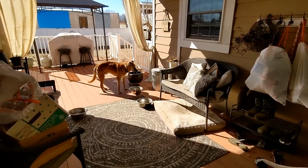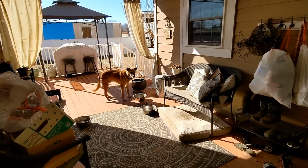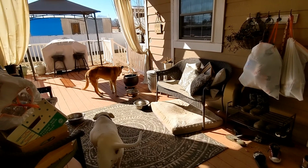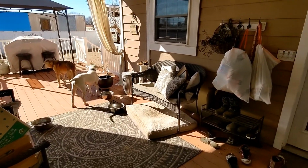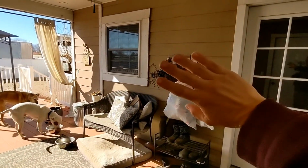I do have an old video of what our laundry room looks like now. It's like a laundry closet. If I find that video, I'll link it below as well. But it's next to our bedroom, so it's really loud because I like to do our laundry at night, saves money. It bugs my husband. So I would like to put a washer dryer here with some sort of shelving.